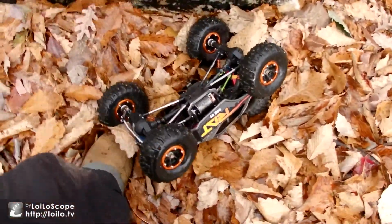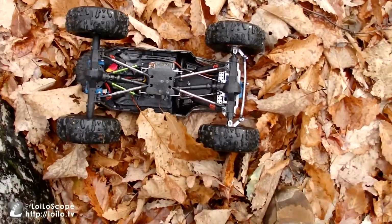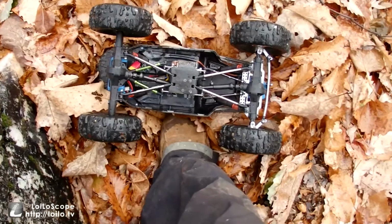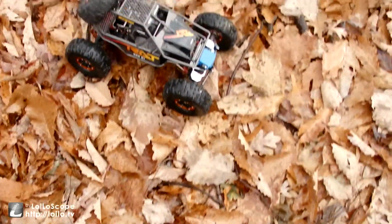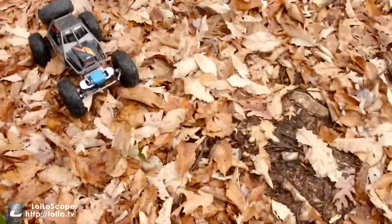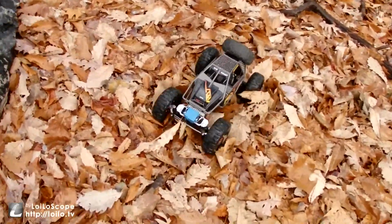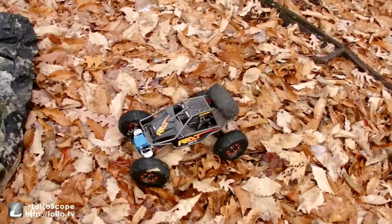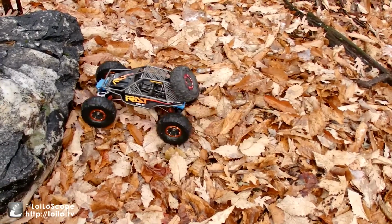Look at that thing, man. Look at how neat and clean that is underneath. Nice. Nothing to get snagged, nothing to get hung up. Easy to change the battery out. Don't have to take anything apart. I hate taking stuff apart to just change the battery. It doesn't even make sense.